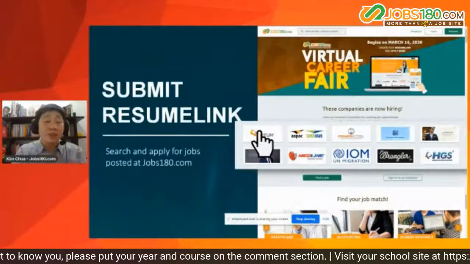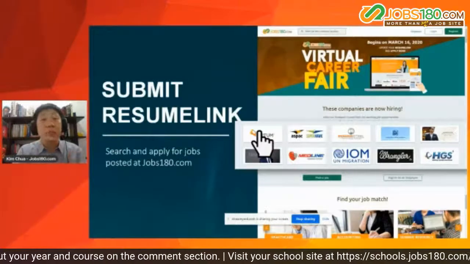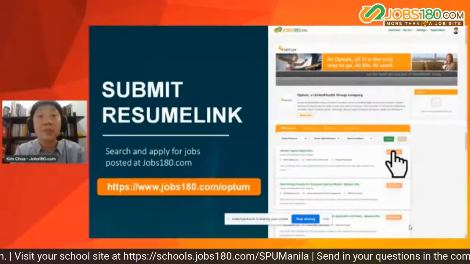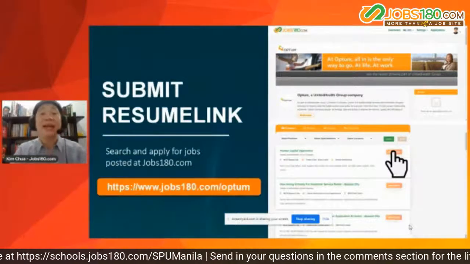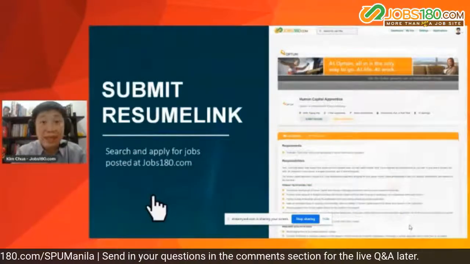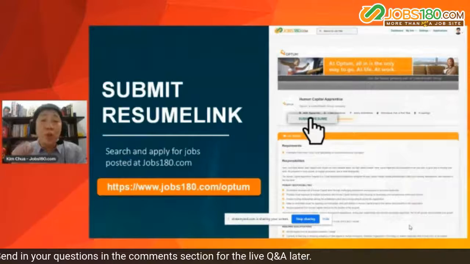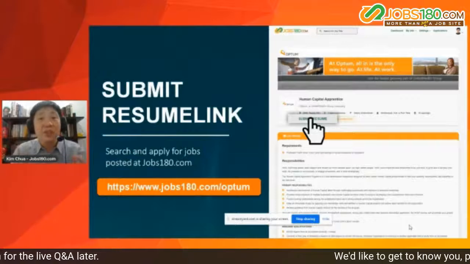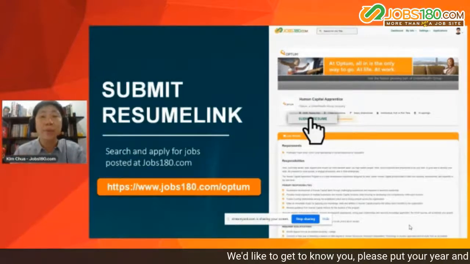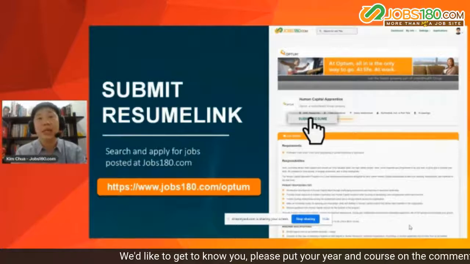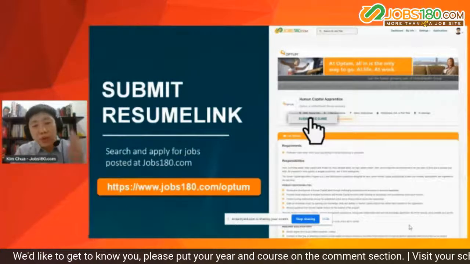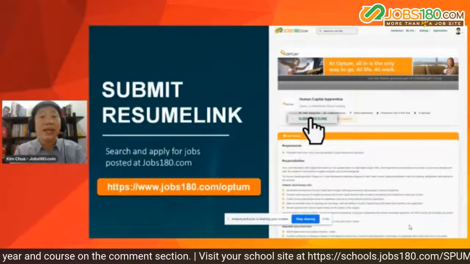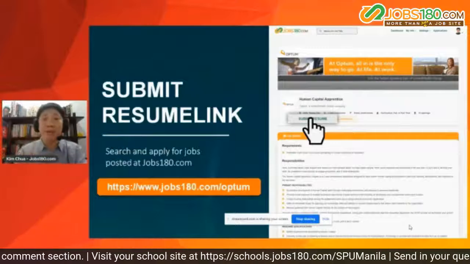Now, you can also see there a lot of companies, a lot of company logos that you can shop around, you can choose, learn about the company, and if you want to be part of the company, I recommend you submit your resume link kahit na hindi ka pa qualified. Let me repeat what I just said. If you want to be part of an organization, if you want to be part of that company, even if you are not yet qualified, I recommend you give your resume link to that company. Bakit? Imagine, kung ngayong hapon, ngayong araw, nagsubmit ka ng resume link sa isang kumpanya na naghahanap ng 3 years experience na aplikante.